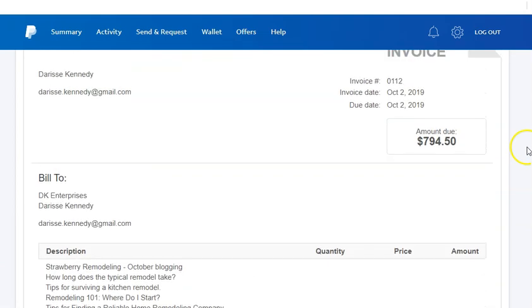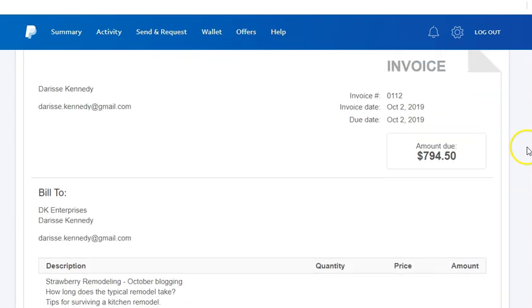One really cool thing about PayPal is that you are able to see if your invoice has been paid on the Manage Invoice section of your PayPal account. This is especially helpful if you have several clients, because sometimes if you're billing several clients, you may have a hard time keeping up with who has already paid and who still owes you money. So if it takes a while for a client to pay, there's an option to send a reminder. It's something that I've had to do before, and it's a really great and convenient feature.